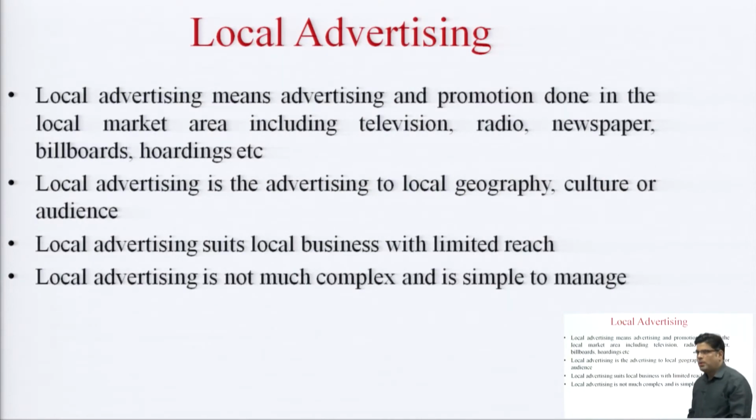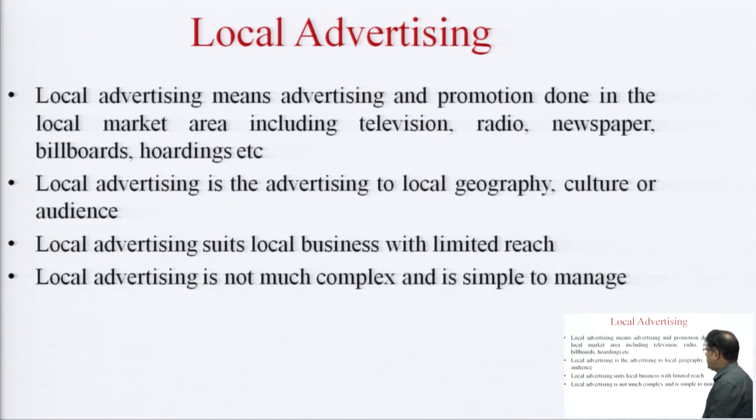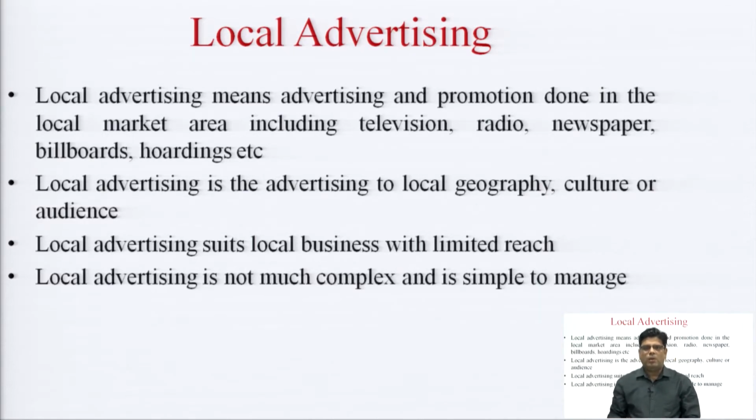So, first of all, we will discuss what local advertising is all about. As the name suggests, local advertising is very limited in reach and area, which we can understand from the word local, meaning areas covering only the nearby regions. Local advertising means advertising and promotion done in the local market area, including television, radio, newspaper, billboards, hoardings, etc. Various types of media are used, but the reach of the media is very limited. It can cover a marketplace, a city, or a very small region of, let us say, 25 to 30 kilometers.